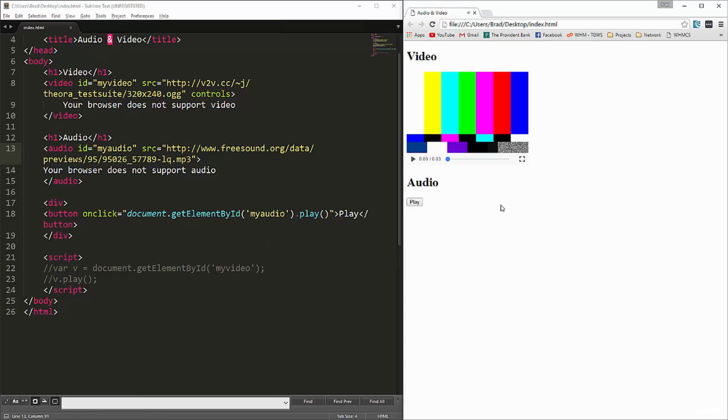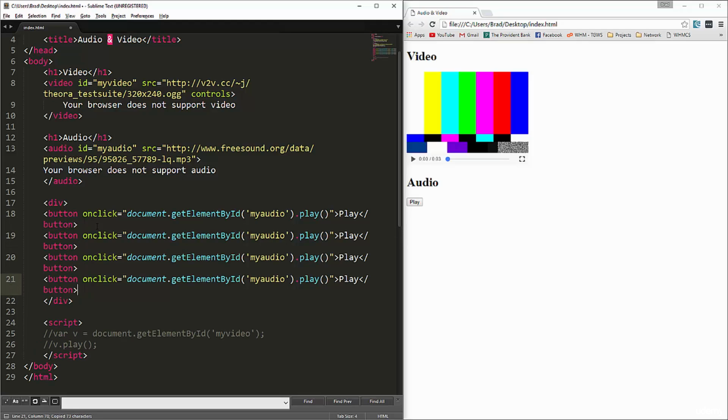Now we probably also want to have a stop or a pause, and we can even have volume buttons. So I'm going to copy this and paste it in three more times. This one here we're going to set to pause. And here we can say volume, and we want to say volume += 0.1, so you can control how loud it goes on each click.